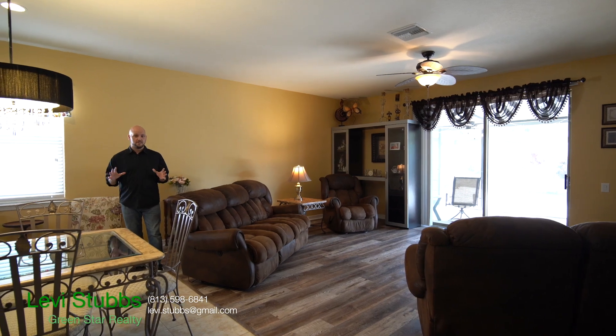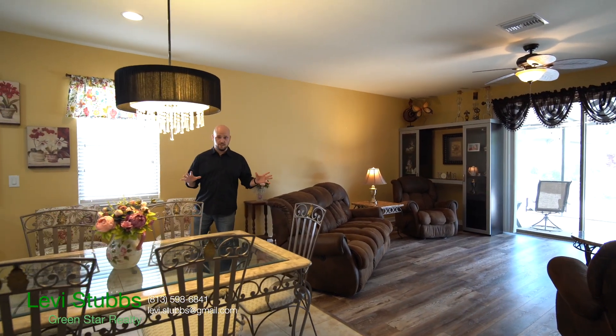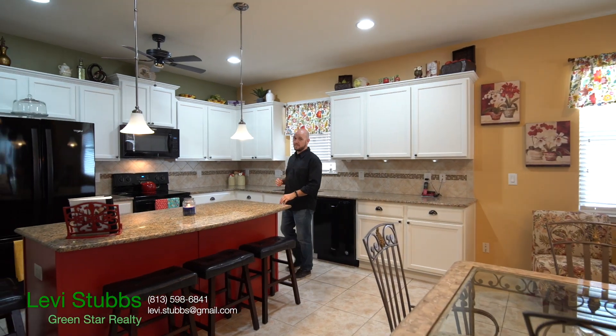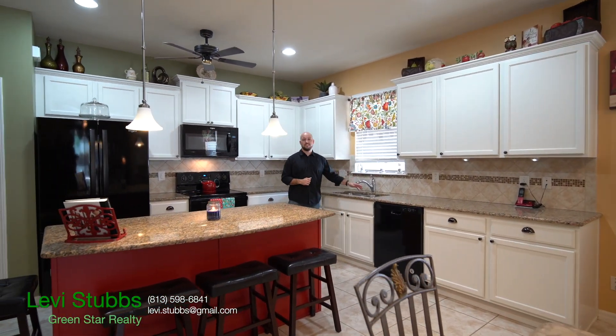If you're looking for an open layout, this space is massive — 19 and a half feet wide and over 30 feet long. You've got your living room here, dining room area here, and this beautiful kitchen. Granite countertops, bright white cabinets, appliances all included, and you can even see this beautiful pool right from the kitchen sink.